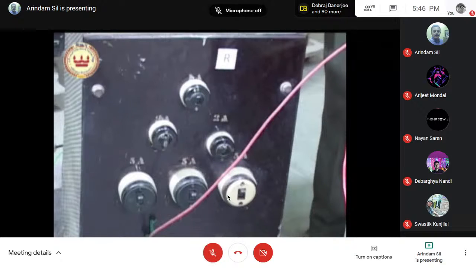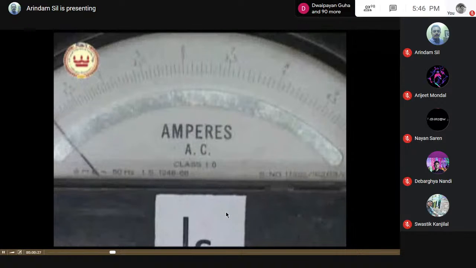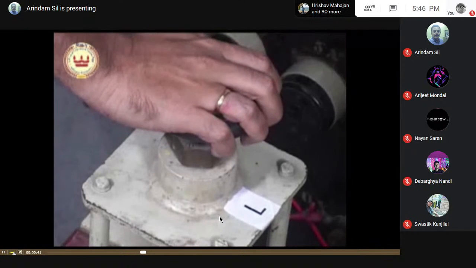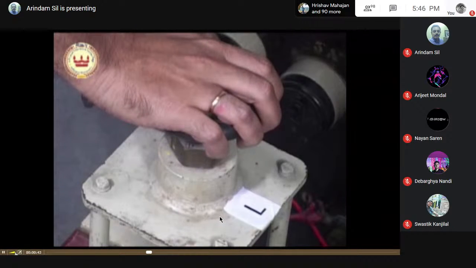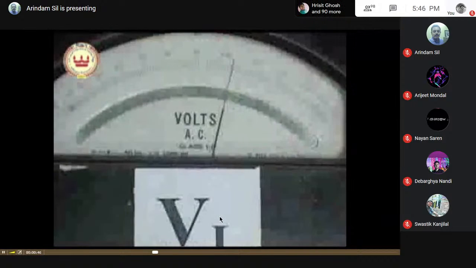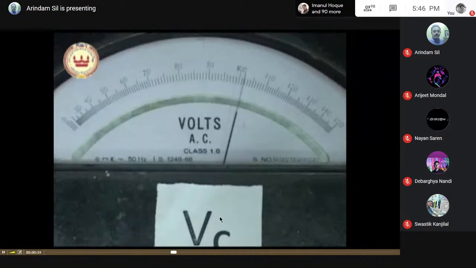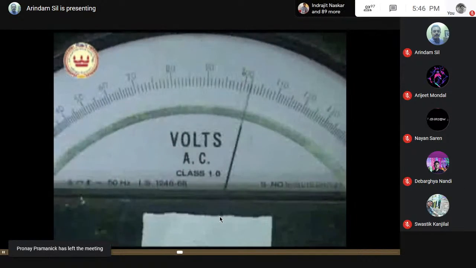The same experiment can also be done with a load of 4 ampere or any other value. Let us now see the readings. The ammeter shows us a reading of 1.8 amperes which has been taken from the upper scale. Now for setting up the different conditions, we will be changing the inductor. We will be rotating the inductor wheel till we achieve the desired conditions. For selecting the first condition, that is VL equal to VC, we will be noting down both the voltmeters VL and VC readings as the inductor wheel is being rotated till we reach the desired condition.